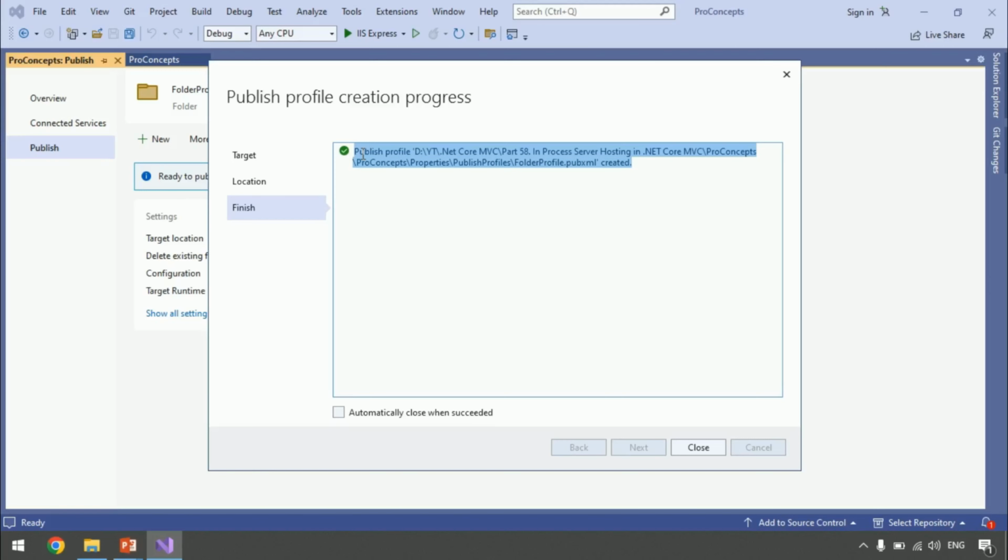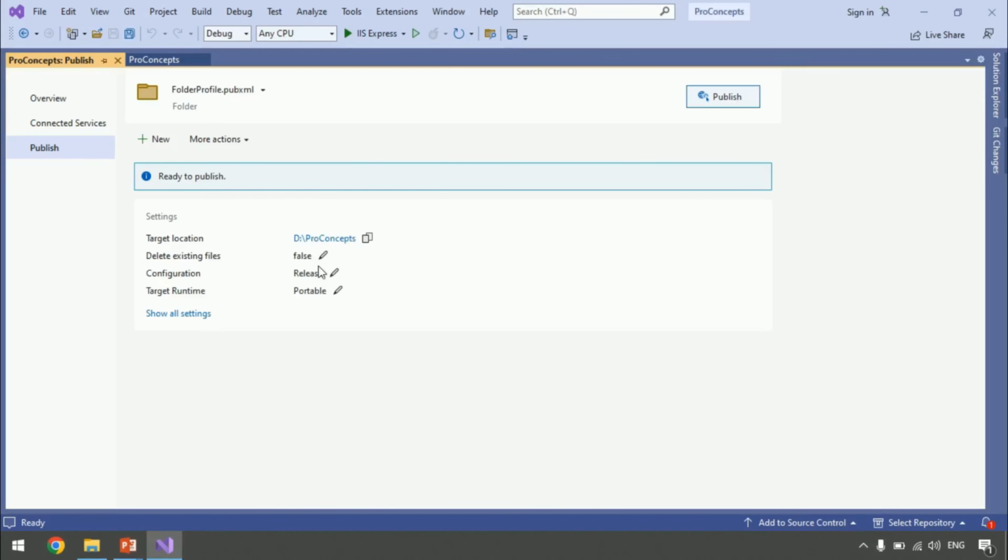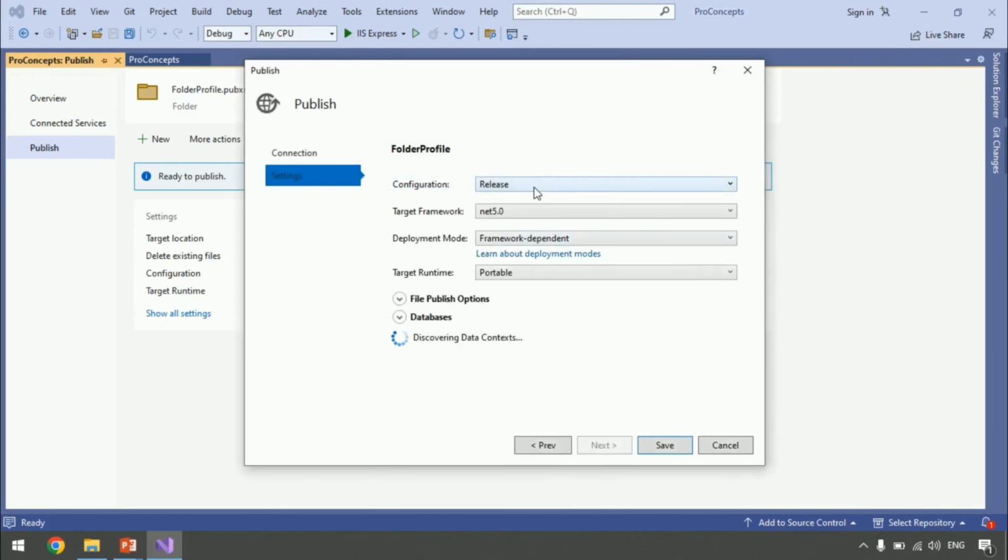Click on Close. Click on the Edit icon next to Delete Existing Profile or anyone. All these icons open the same pop-up. Leave the default setting as it is. We'll discuss maybe in our upcoming videos, not sure when. Select File Published option. Select the checkbox Delete all existing files prior to publish. This checkbox is self-explanatory. We want to clear our selected folder before publish. Alright, click on Save.